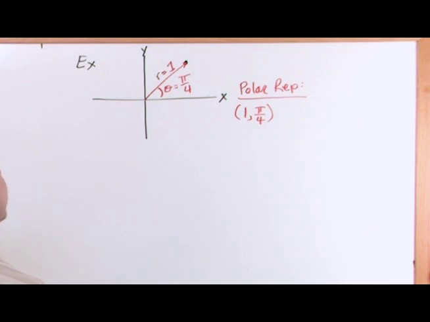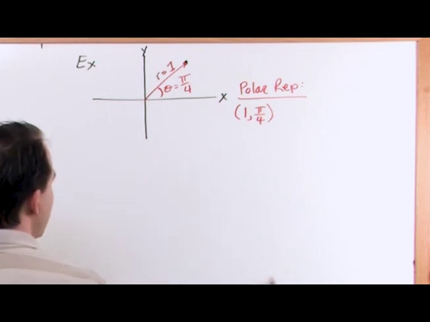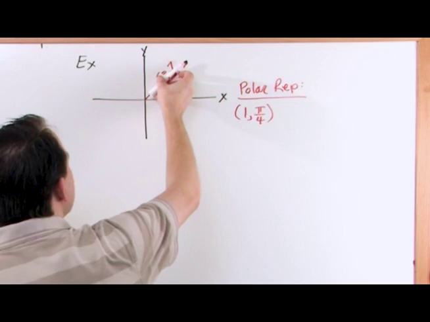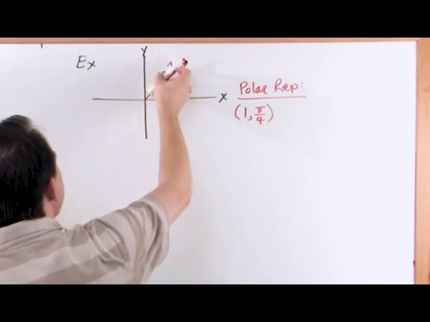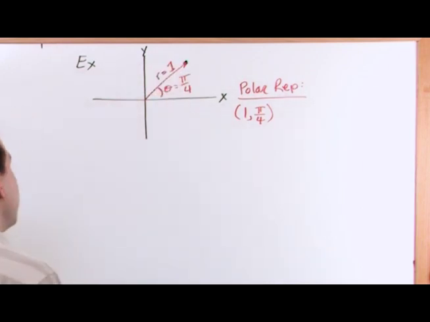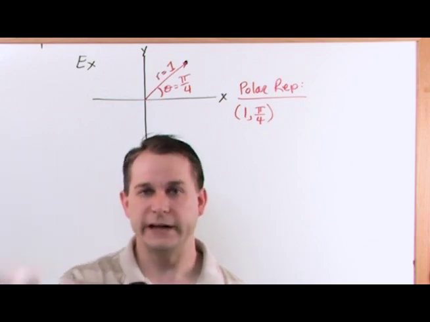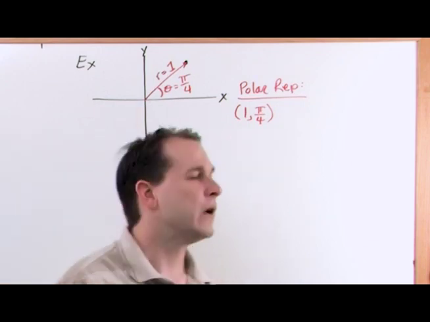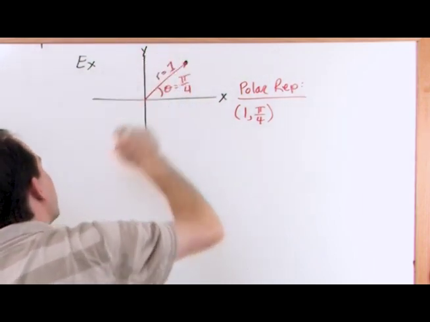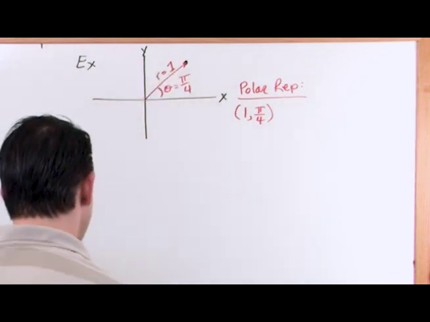Now, let me ask you this. This is the location of the point at pi over 4. Now, you should know from your trig and introductory calculus that in radian angle measure, you can continue on past pi over 4 and go all the way around another full circle and arrive back at the same point. One full circle in trig is always 2 pi radians. So in theory, I could add another 2 pi radians to this angle, and I would end up in exactly the same place. So what would that look like?